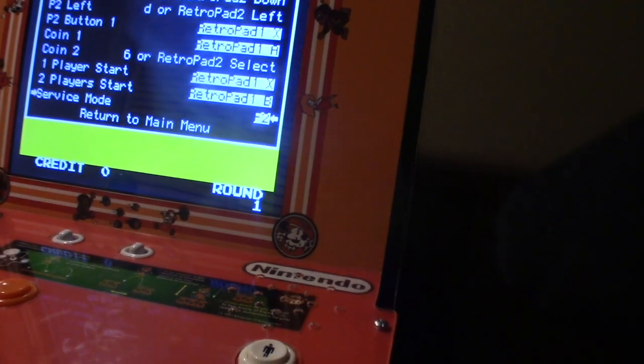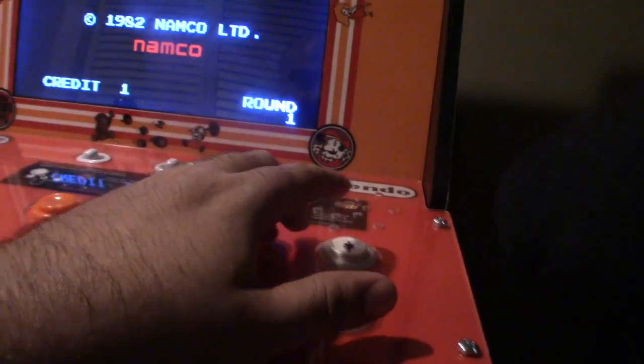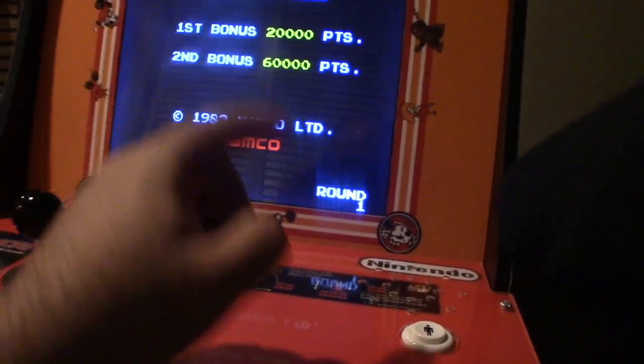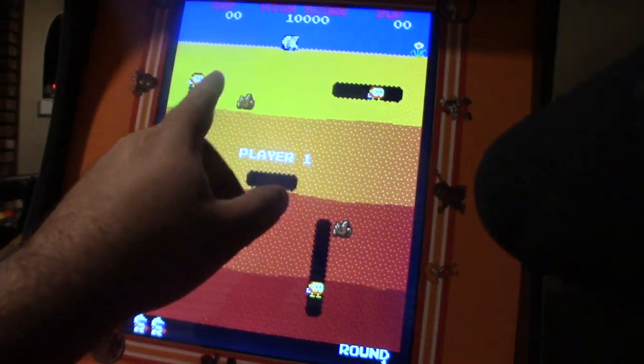So if we back out here, I throw my coin on here. Now it's 1 player. So if I hit this right now, it's going to start with 1 player. But if I put another coin, 2 players, and I do this, now we have 2 players in Dig Dug.